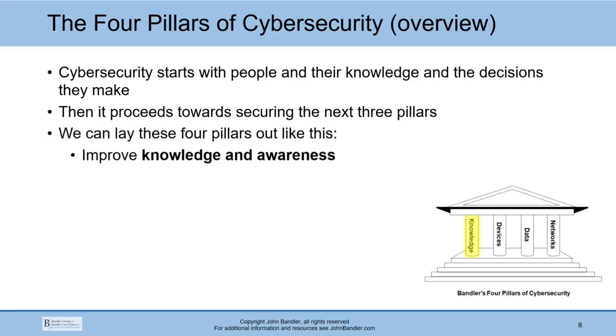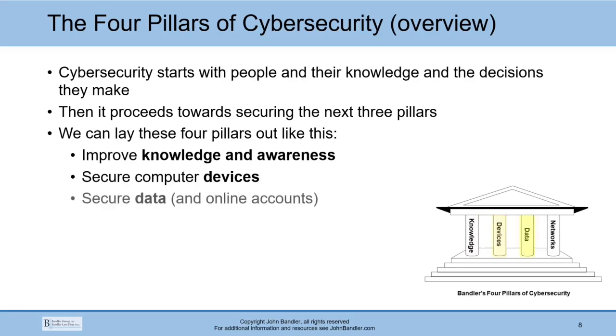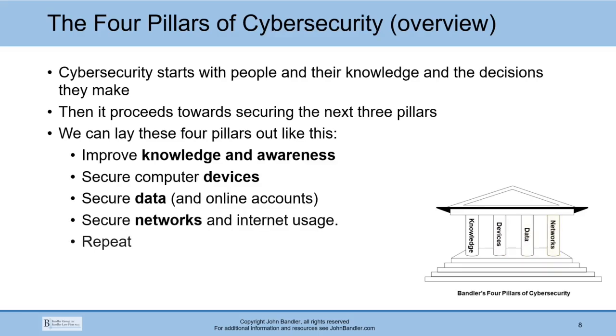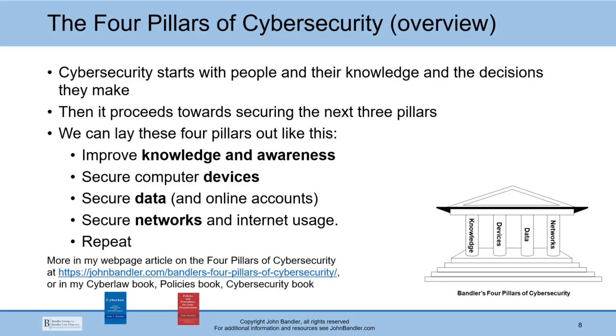First, improve knowledge and awareness of the human, of the people, of the employees, of the managers, of the owners. Then it's secure computer devices. Then it's secure data and online accounts, and we have a lot of online accounts these days. Then it's secure networks and how we use the internet, and then we repeat, because cybersecurity is never done. Now, in this video, I'll talk a little bit more about each pillar. Just remember, I have more resources on my website and in my books and in my free cybersecurity policy and program.